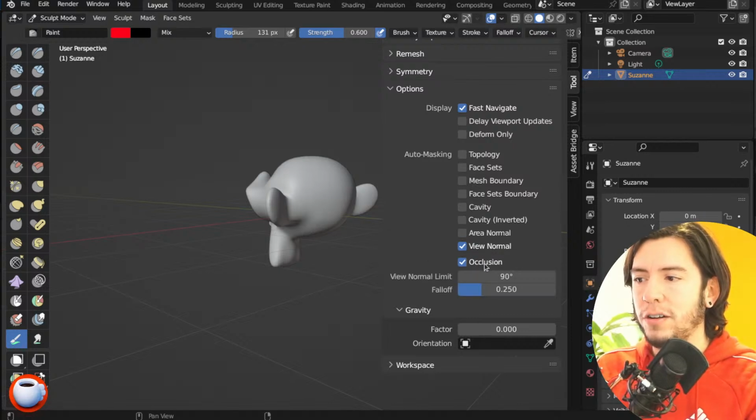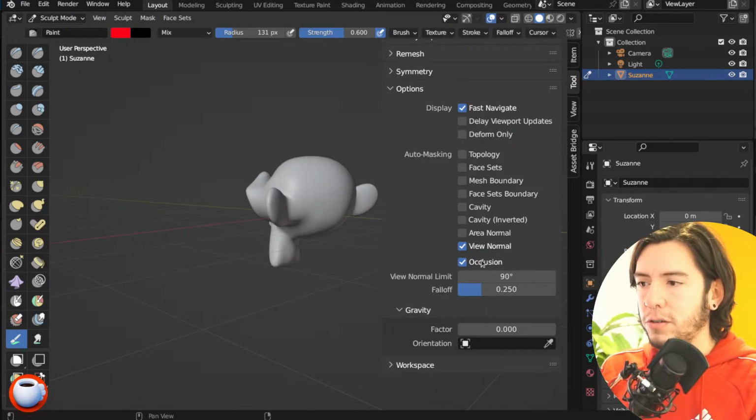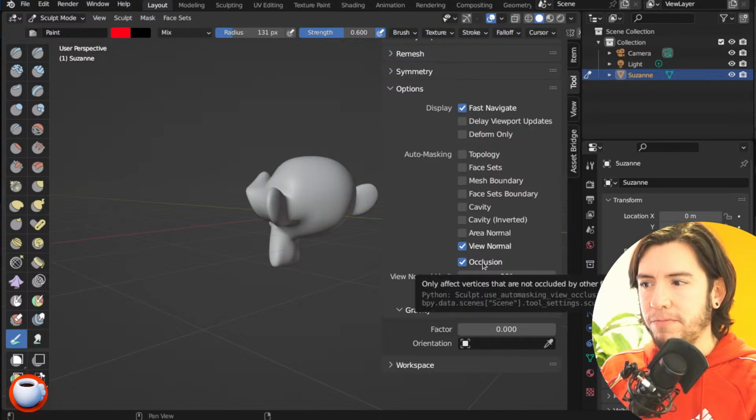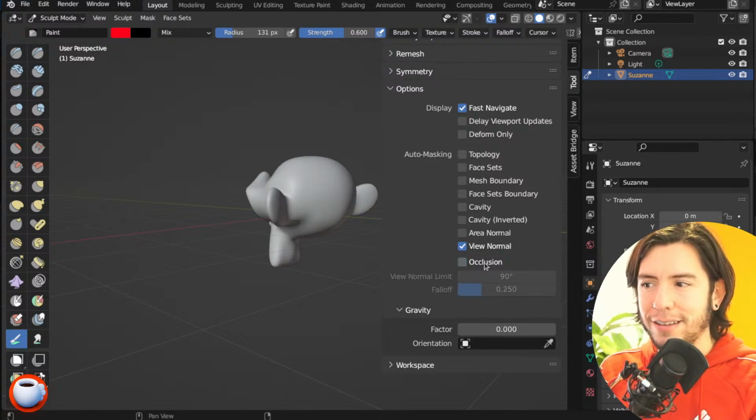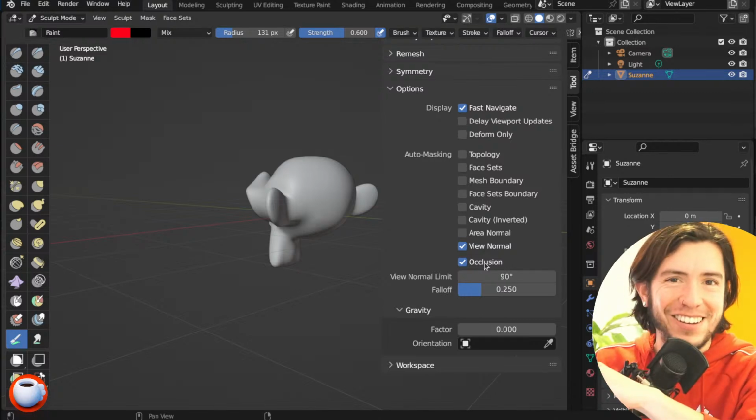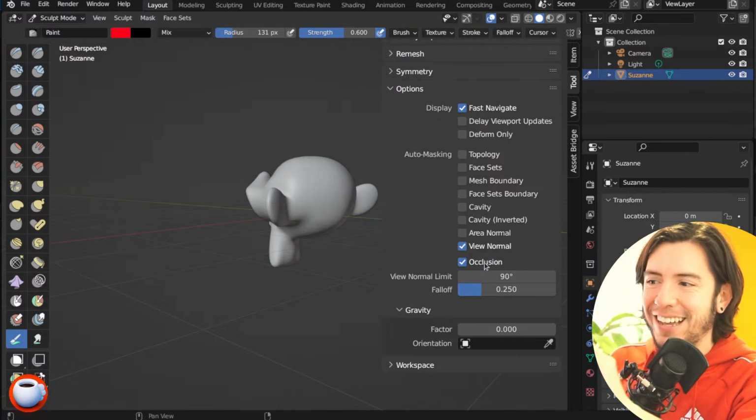And you can turn on occlusion, and then if it's occlusion, wait, I think the UI here, I'm working on it. This is not even in master. It's the other way around.